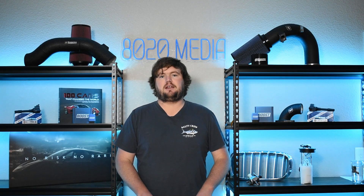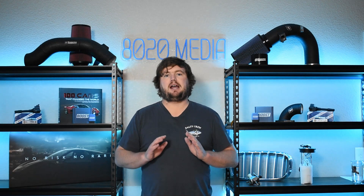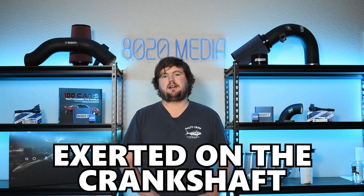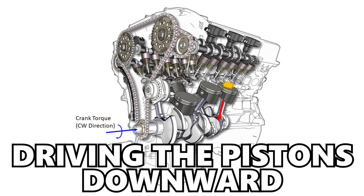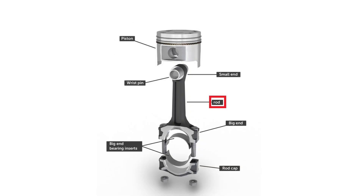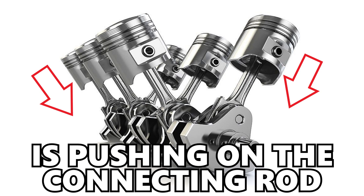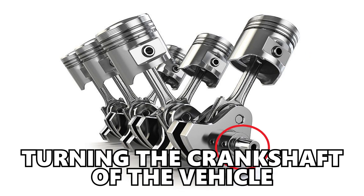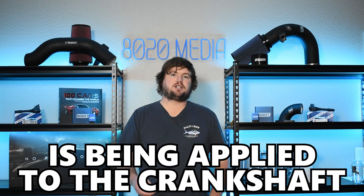What is torque? Torque is simply the rotational equivalent of a linear force. Rather than a force being applied in a straight forward or backward motion, torque refers to the actual twisting force exerted on the crankshaft in an internal combustion engine. Internal combustion engines create torque by driving the pistons downward in the cylinder, which is connected to the connecting rod and ultimately the crankshaft. The force of the piston pushes on the connecting rod, which in turn rotates the crankshaft — and that twisting force applied to the crankshaft is what we measure as torque.